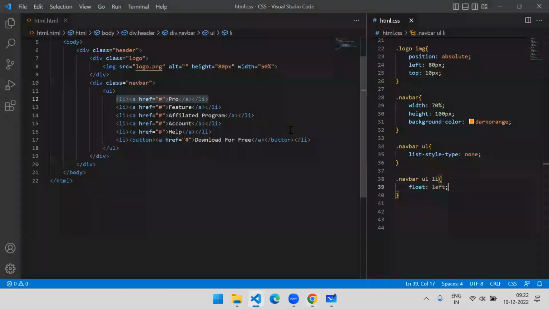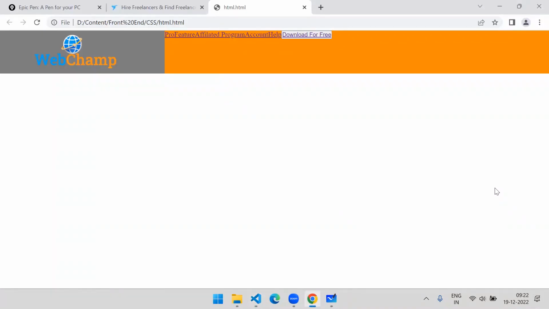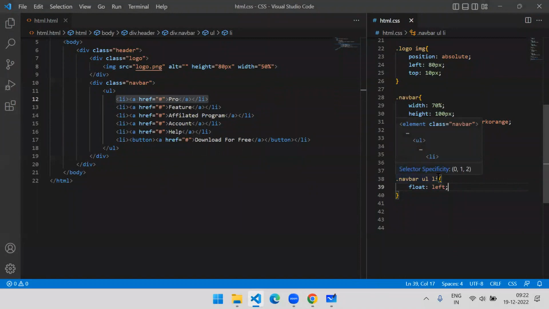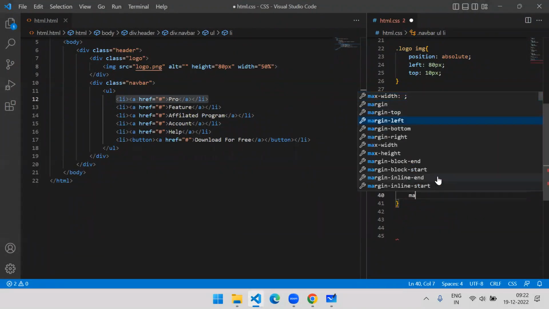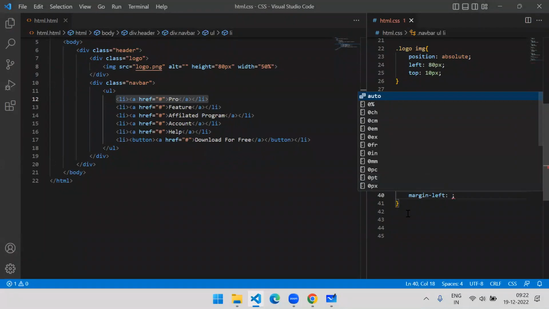So what do I need to do now? Now I want these list items to take some space from each other. For that purpose, I can add a margin left, and I am giving this property to the li only.